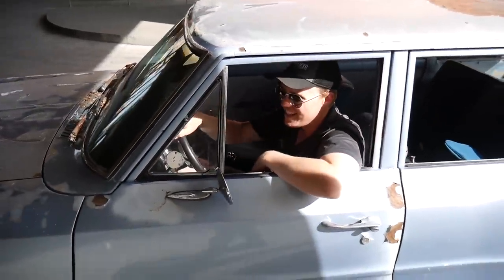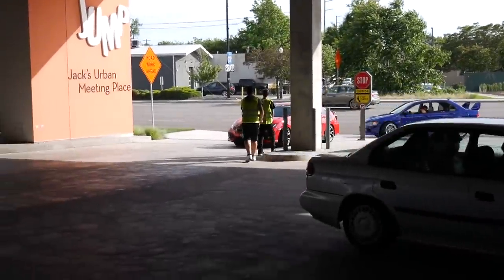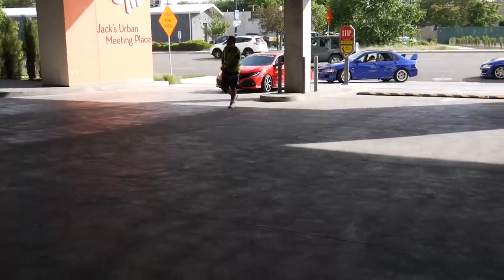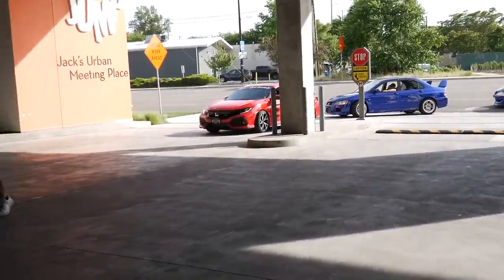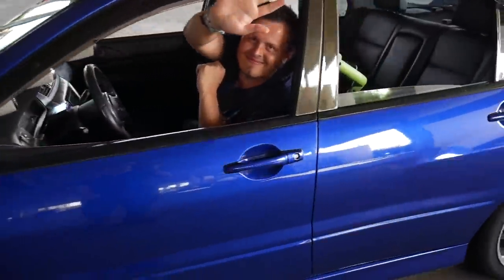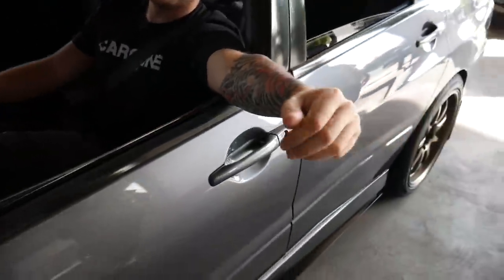Glad you brought it. All right, so Jason just rolled in with my other Evo friends, but I think they're gonna have a hard time getting in because technically they're not letting people in until 7 or so, and there's 3 of them and a Typhoon truck, and this is gonna be a little hard. I'll see what I can work. You're welcome. Got you in. Oh, sorry. What's up, dude? You're welcome. What's going on?